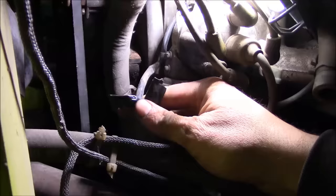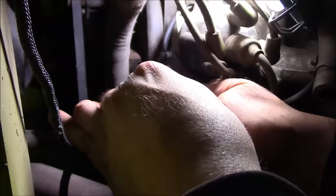Okay. Well, before we can install the air box, we better go ahead and fix this temporary dodgy wiring job that we did on the ignition module wire here from the coil to the ignition module. You know, it was only temporary unless it worked, and it did work.